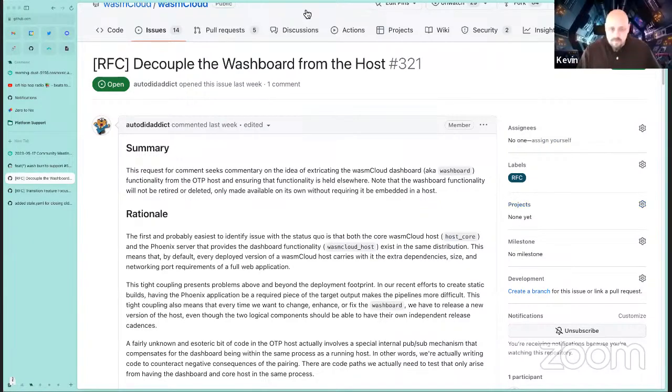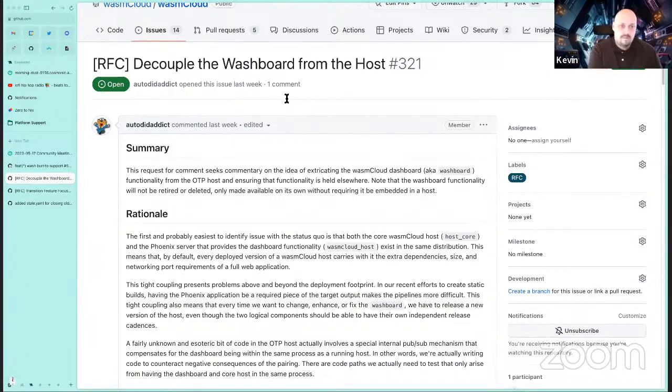All right. So I'll try and keep the summary short. The RFC itself goes into quite a bit of detail about the motivation and why we want to do it. But the main reason is that the washboard is specifically designed for developers to use as a tool for manipulating the lattice. It's basically a lattice control client.